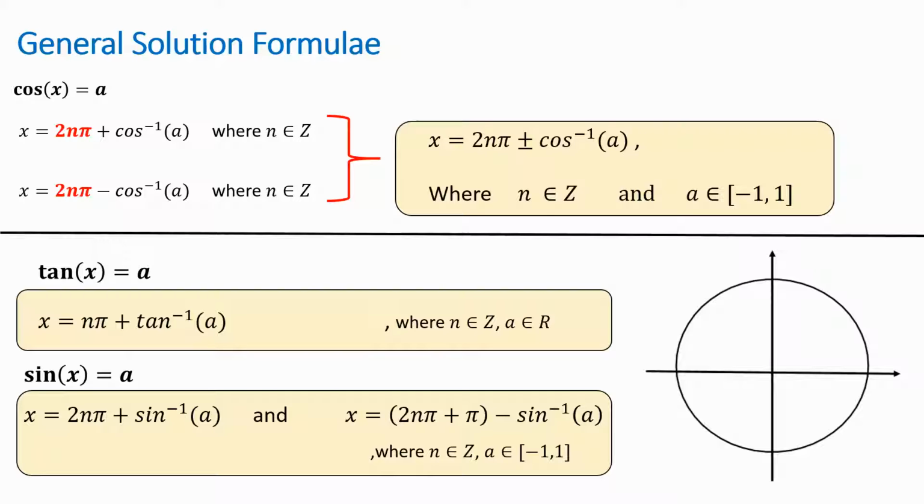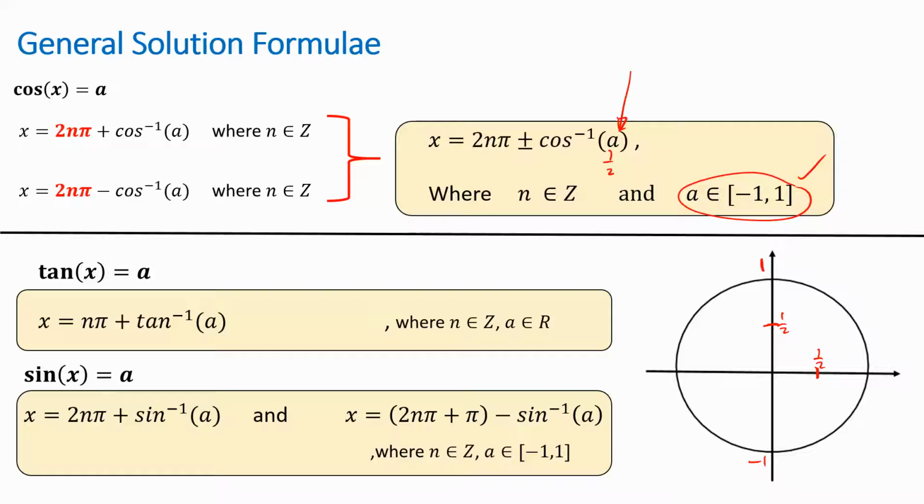But one thing I do want you to pay attention to, just in case it comes up this year, which I haven't seen it come up, but just in case it does: what is a? You see, a is the number around your unit circle. When I say cos inverse of half, half represents the x value. If I said sine inverse of half, that represents the y value. What is my maximum x and y value in a unit circle? It's 1 to negative 1. That is why a is an element from negative 1 to 1.